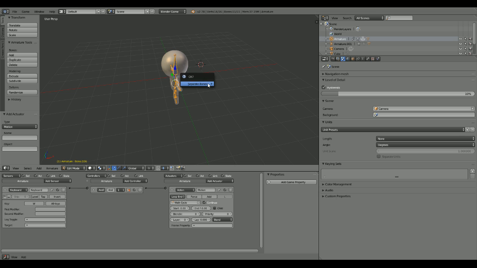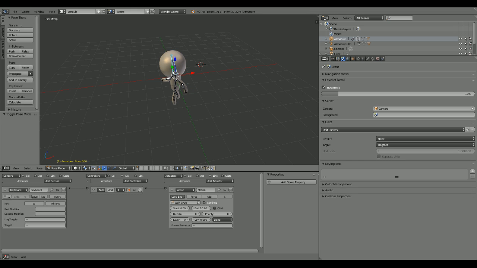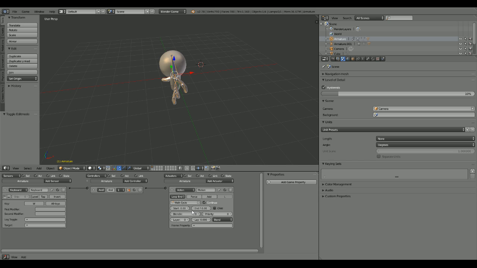See, now when you walk, it'll do it. It'll do it, I think. Oh my gosh. I selected the bones. Let's see if it works. It's not working. Why? Oh, start at 1, end at 20. There we go. Oh my gosh.